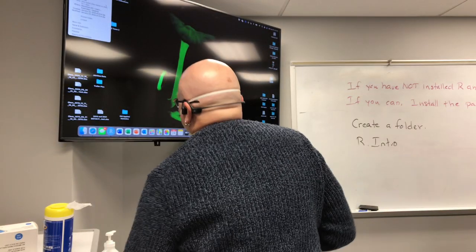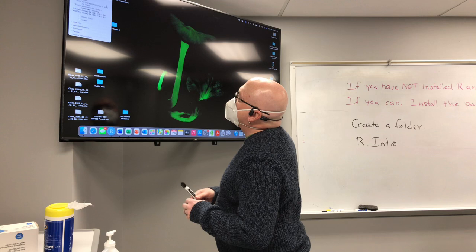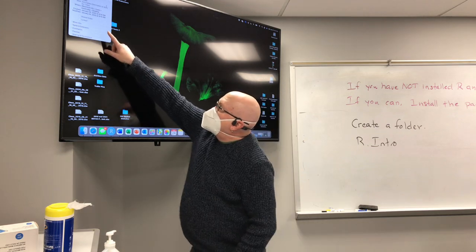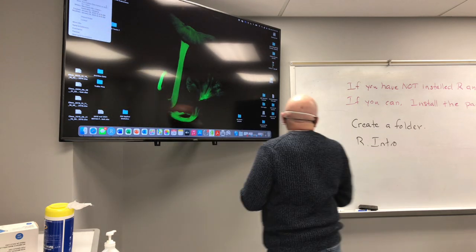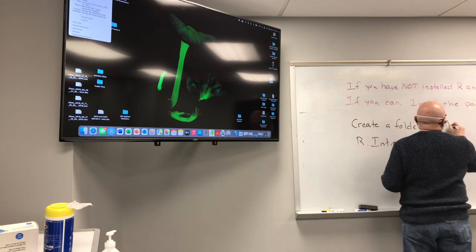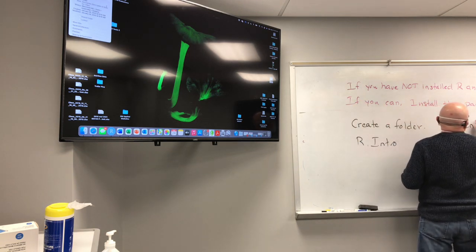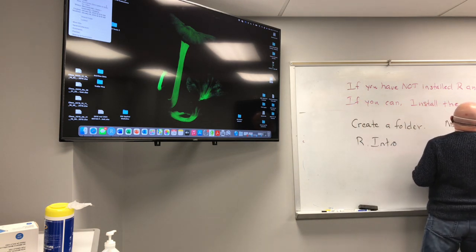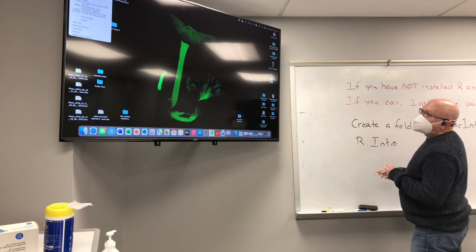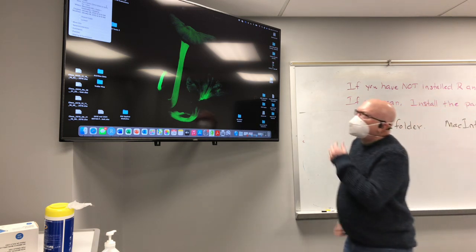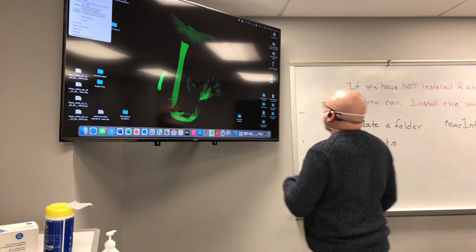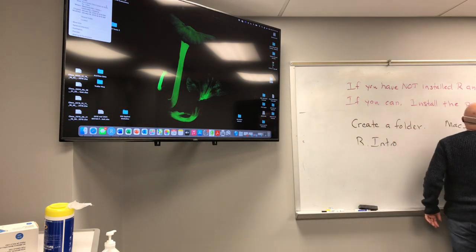And on my computer, the path is right here under Where, and it says Macintosh HD, which is my Macintosh hard drive, and then it says users.